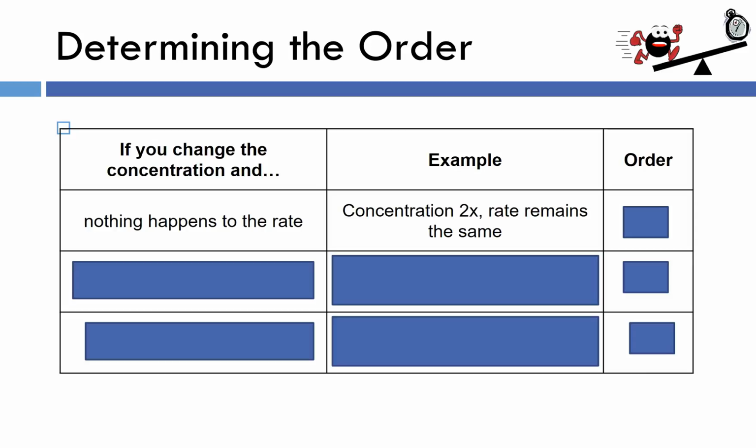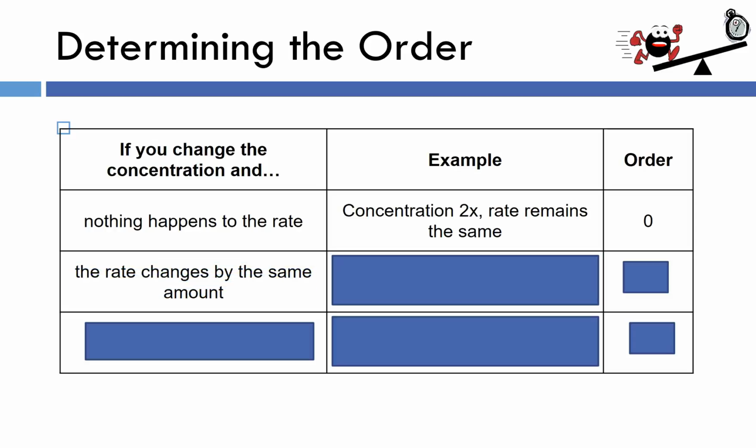Or just kind of instinctually, if you had to assign a number to this process where you make a change and the reaction doesn't change the speed at all, what number would you probably assign? No change, I would be thinking 0. This is what we call zero order in terms of that reactant. So I changed the concentration and it seemed to have 0 impact on the rate.